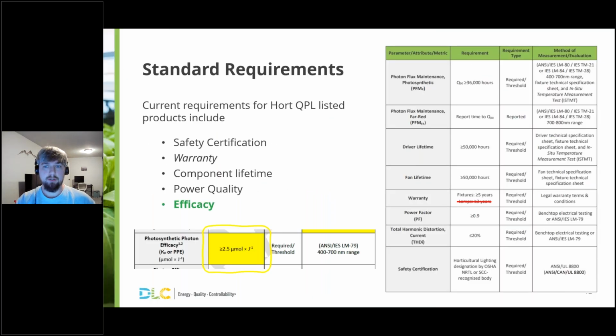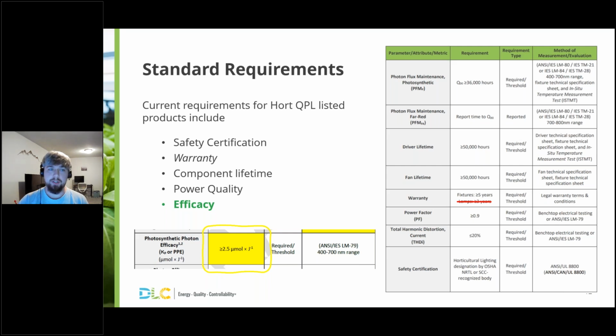In terms of what's changing in our technical requirements, if you've had a chance to review the draft, you'll notice not much changed. The one threshold that has changed is efficacy. And this is something that our plan is for every major revision since we developed version 1 back in 2018, to revisit efficacy and continually move that bottom bar in terms of what it takes to get qualified to our QPL.